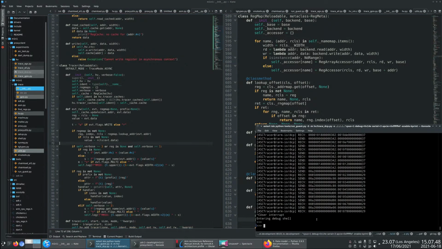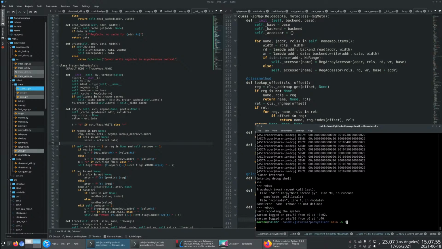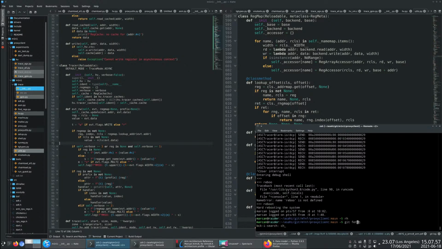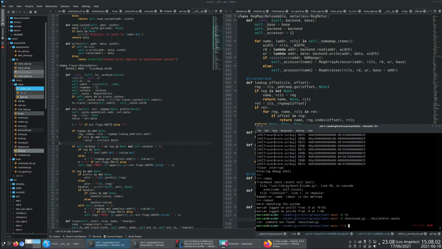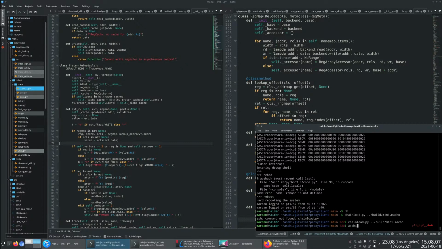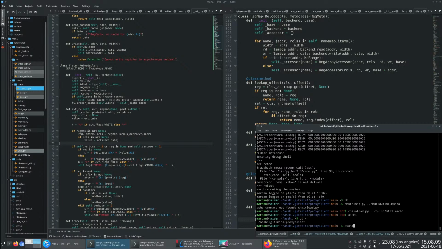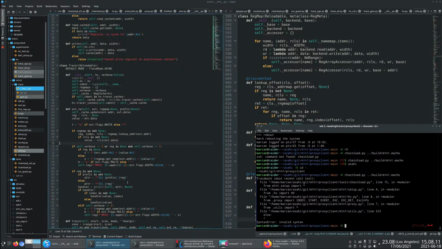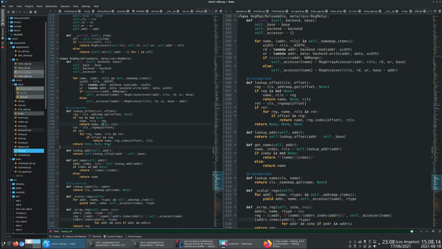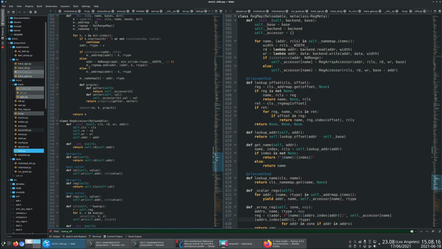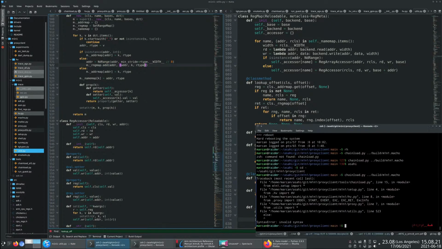Let's kill py mini macro. Huh? I think that didn't update since last. Yeah. Ooh, 523 utils. What else?